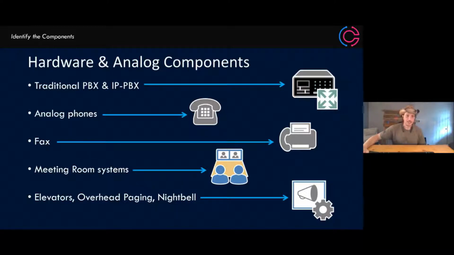And finally, this kind of goes in line with the analog items up top, but elevators, overhead paging systems, your after-hours night bells. These are all things that might not be needed at certain types of businesses, but at other types of businesses or large shops, manufacturing plants, places where you have people working on these big, large production floors, they might not hear a phone ring at a desk off in some far corner. You need these overhead paging systems or night bells that will come through. These are typically analog setups. A lot of them are IP-based now, but they need to be considered as far as how they're going to integrate with Teams, and that's usually through direct routing and an SBC.